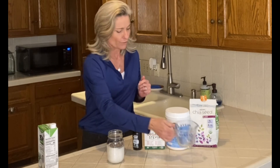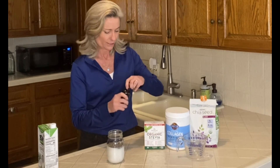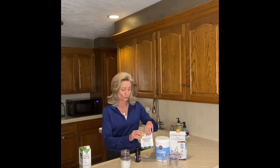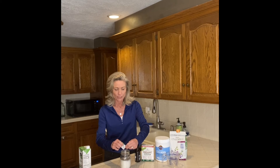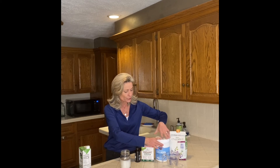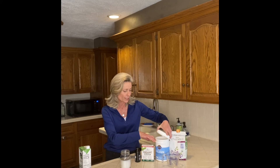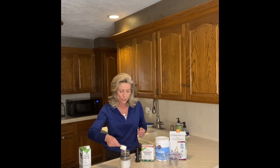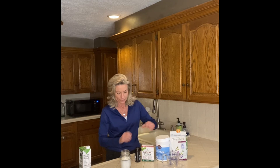We're going to put in about ¼ teaspoon of vanilla — you can see I don't really measure that. And then for our sweetener, we're going to use Sweet Leaf. You can put either a half a packet — I like a half a packet — or up to a full packet, depending on how sweet you'd like to make it. And then finally, our collagen protein. I like to use Garden of Life. It doesn't really matter what brand you use, but please make it unflavored and grass-fed if possible. So I'll just put one scoop in there, and voila — that is everything.